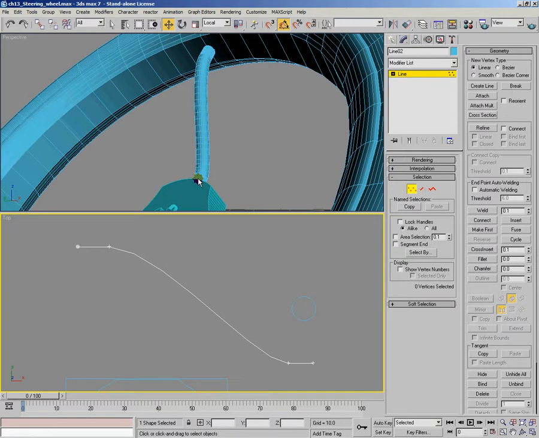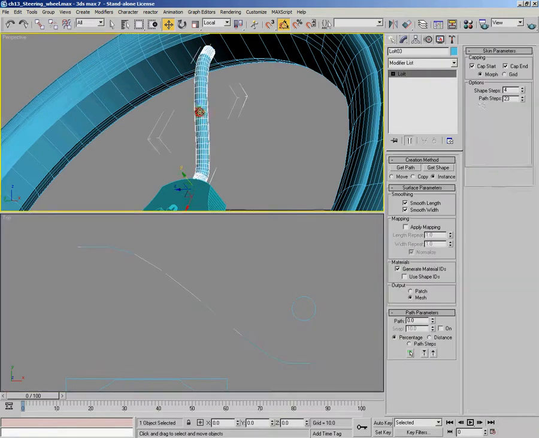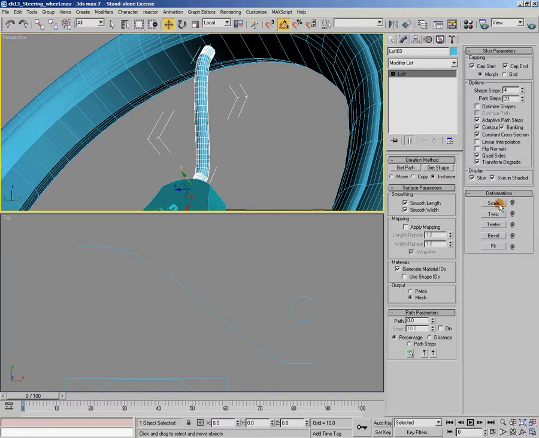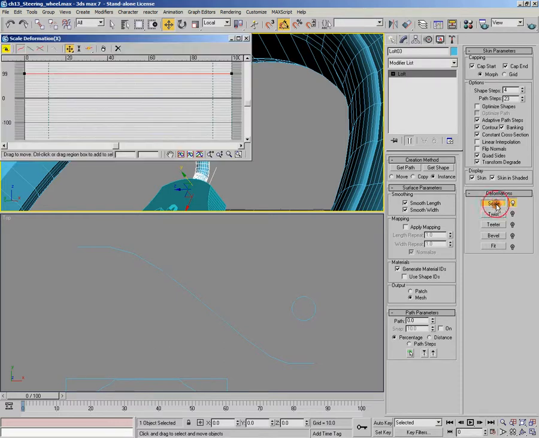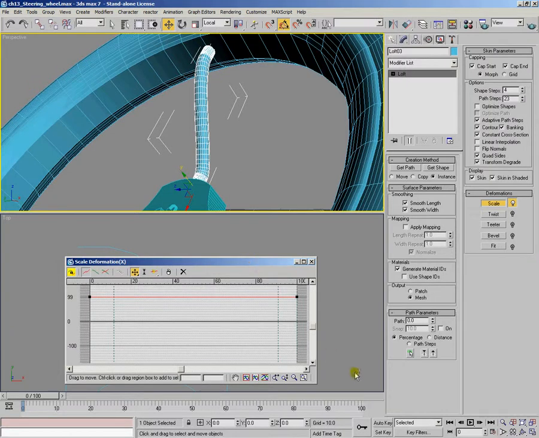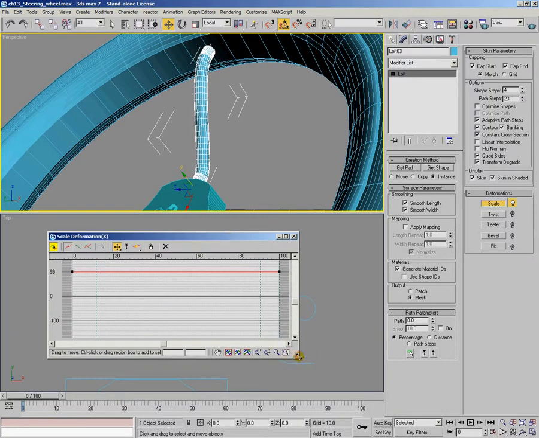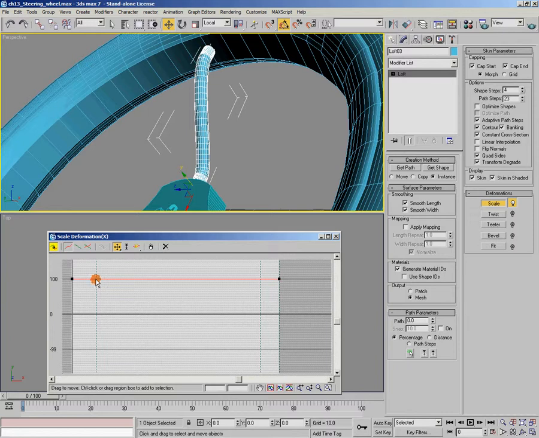And now what I want to do is change its profile along its length. So I'm going to use some of the deformation tools inside the loft. We're just going to click on here, and we've got the option here. Do we want to fit it or do we want to use scale? Well, in this case, I don't want anything really complex, so I'm just going to go for scale. I'm going to move it down here. What these tick lines mean here is that at these points you have control points along the path of the loft. So these are good points from where to do your deformations. So I'm going to go here and say Bezier. Click on these points. Same here.